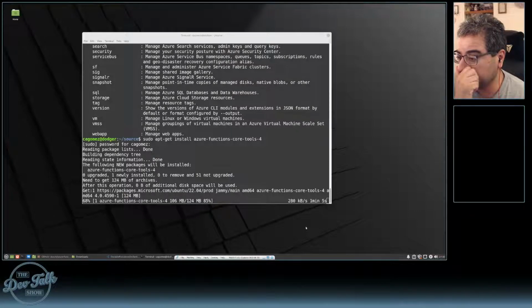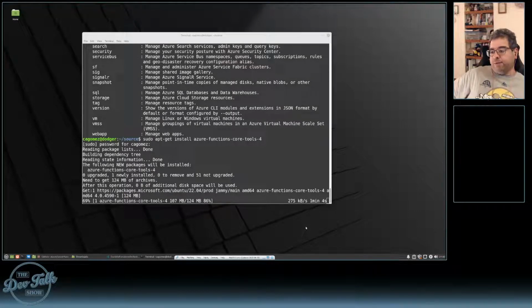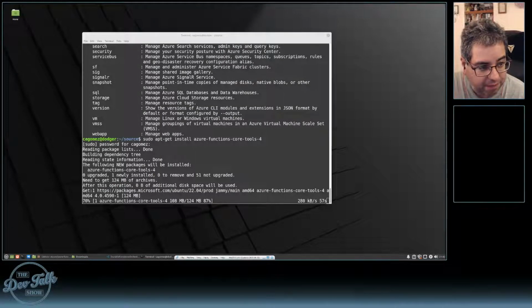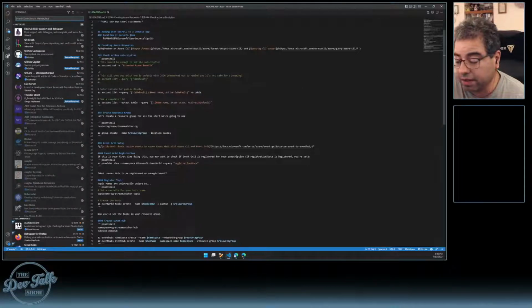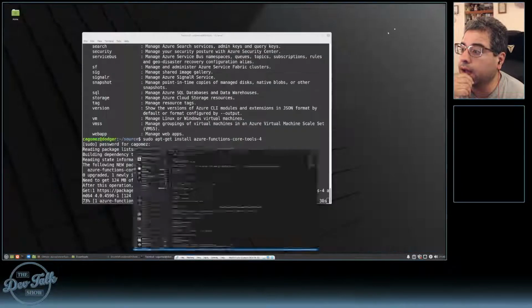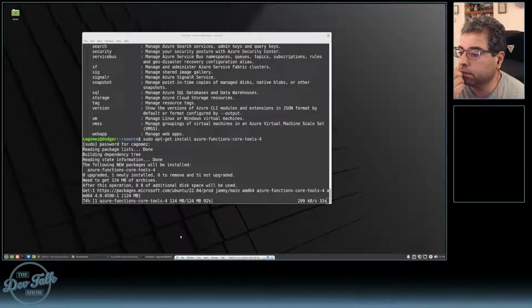A lot of the other stuff we installed tonight was super quick. This was not one of those things. I have this all working on the Windows side, but I'm not sure if some other things need to be installed, like a storage emulator. I know when I work locally with Azure Functions, it uses the Azure Storage Emulator, which is cross-platform.